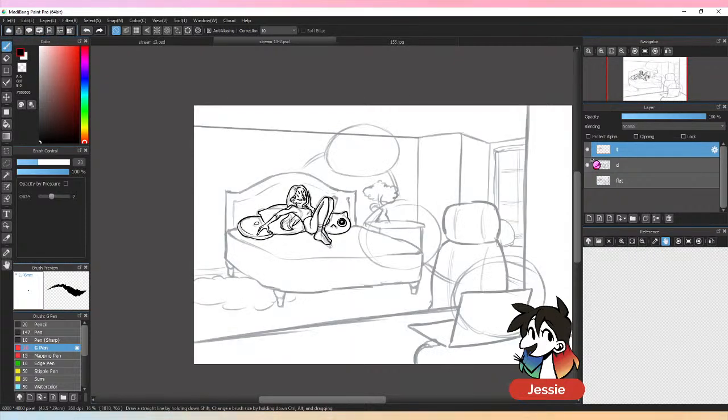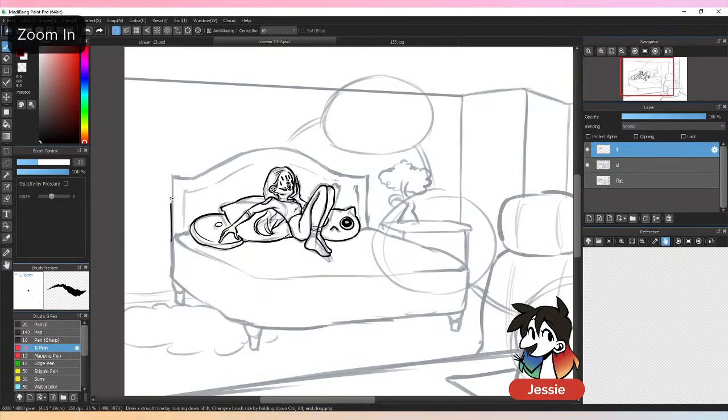Alright, so you're kind of just deciding how much detail you want. What program do I use for comics? Generally, I work in a combination of Clip Studio and Photoshop. Clip Studio is where I draw all my backgrounds with intense perspective, and then Photoshop is where I do everything else. I like to do all my perspective corrections in Clip Studio because it has a perspective tool and it makes the process a lot faster.